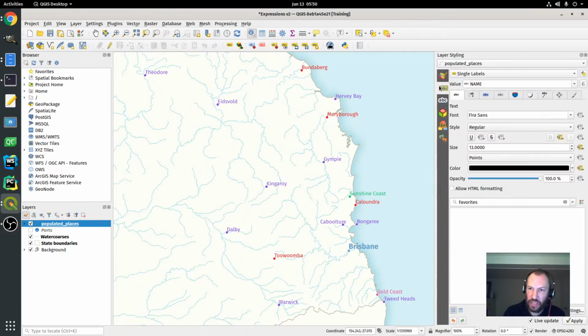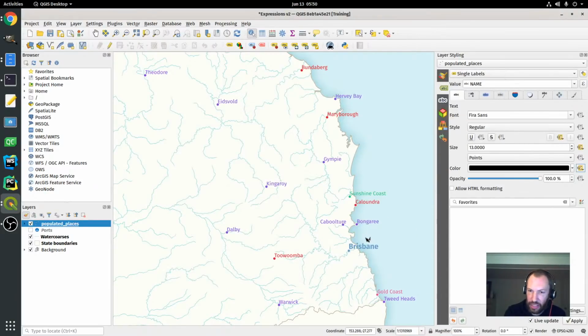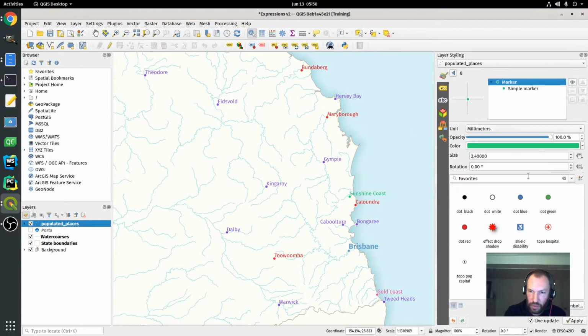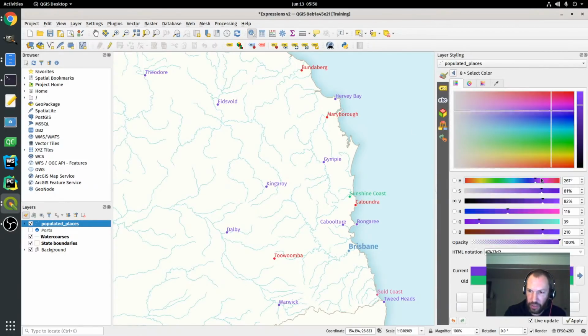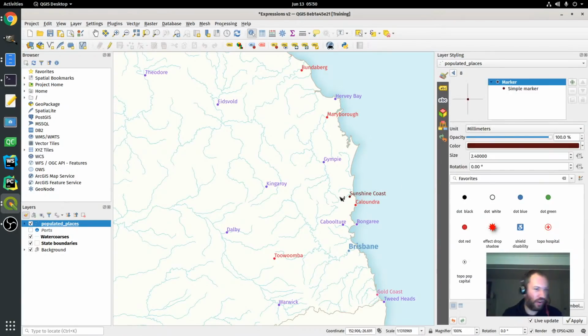It's just using that wonderful symbol color variable to say, get me the same color as my symbol itself is rendered in. So now I could go and fix up my coloring to make it something more usable, and I only have to change it once. We get that nice immediate feedback as well when we're changing the categorized colors.